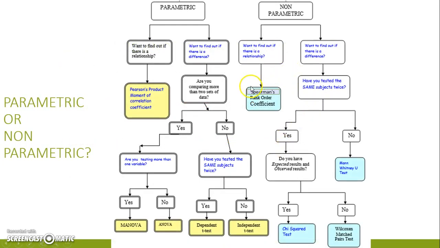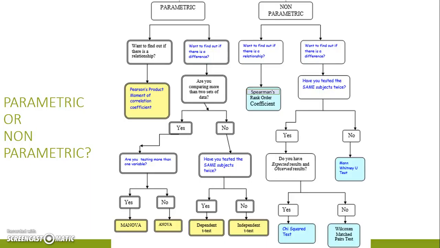Okay, so I've changed the SPAG error on this now, so you see it says Spearman instead of Pearson's. This is where people got a little bit confused. This map here tells you which test you need to use. You just need to answer the questions. The very first question you need to ask yourself is, what type of data have I got? I'm going to utilize the example of our basketball and netball experiment.